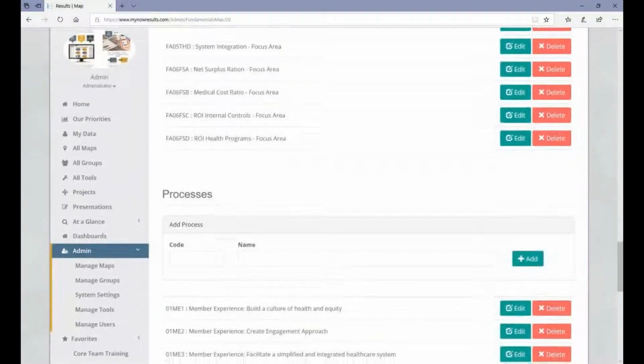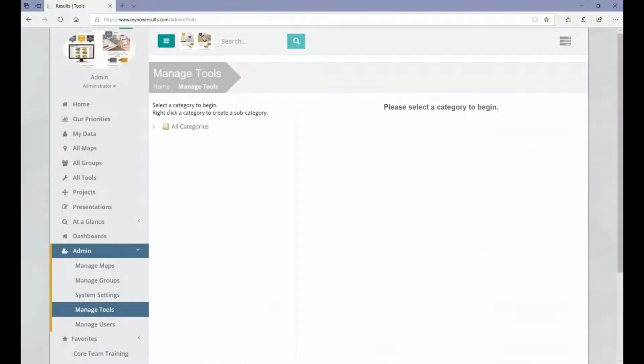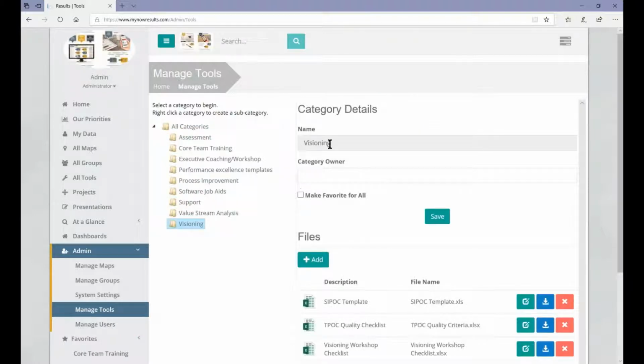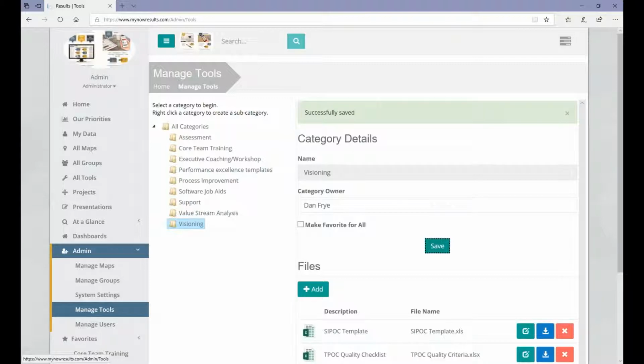Okay, so again, a power user is like a junior administrator. They also have the ability to be assigned to manage a tool category or a group. Simply, if the administrator assigns them a group such as visioning, possibly they can be assigned as a power user. As the power user, they can now own a category or a group. So they're kind of like the assistant to the administrator.